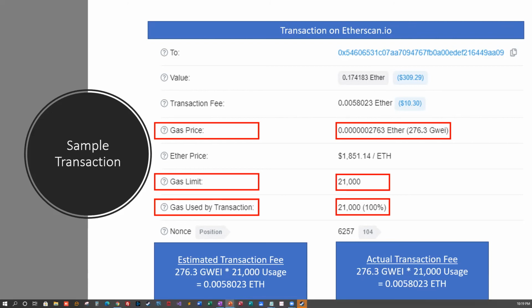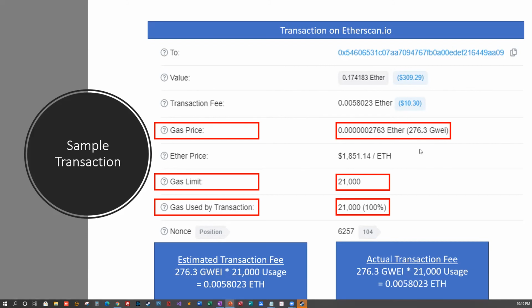So this is why you can't say, oh, gas is X or gas is Y. This is how much gas costs. It completely depends upon the usage of that particular transaction. So whether you're going from wallet to wallet, which is where you pay a lot less, or if you're going to a smart contract where there's a lot more processing that has to happen to figure out what happens, that will determine what your final gas rate is.